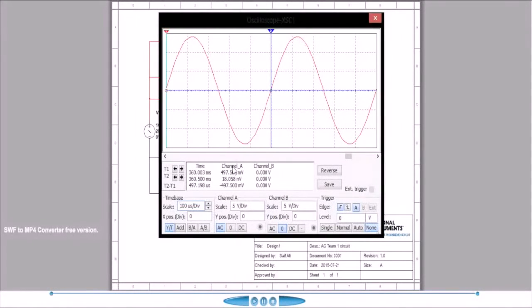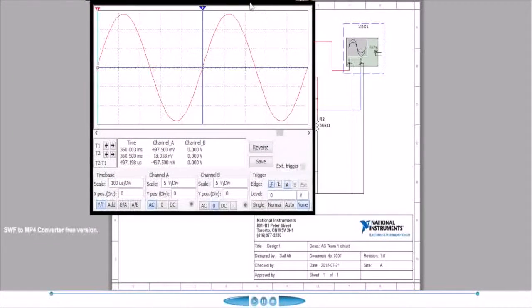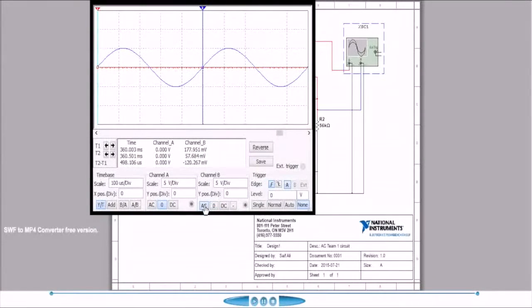Next, what we're going to want to do is measure channel B, which is across R2. So we'll turn channel A off, set that to 0, and then we'll turn channel B on AC. And we'll do the same thing on channel B, but we'll keep the scale at 100 microseconds, but decrease the voltage, so we have a nice, easy to read display.